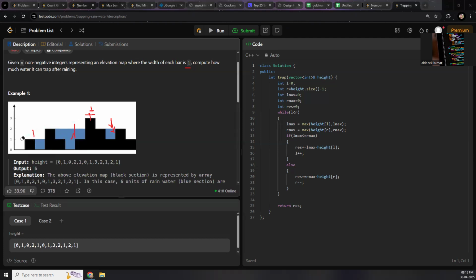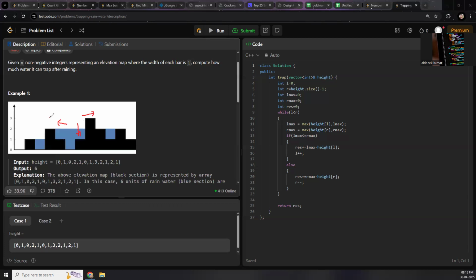Seeing this question, one of the basic things that comes to our mind is the brute force approach. Okay, so what will be the brute force approach? Brute force approach will be simple. Suppose I am standing at this bar. How much water it can store depends on the bar to the left of this bar and the right of this bar.